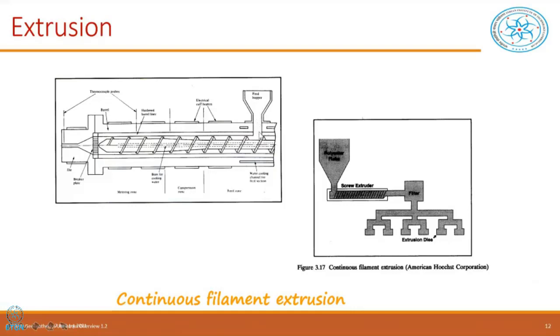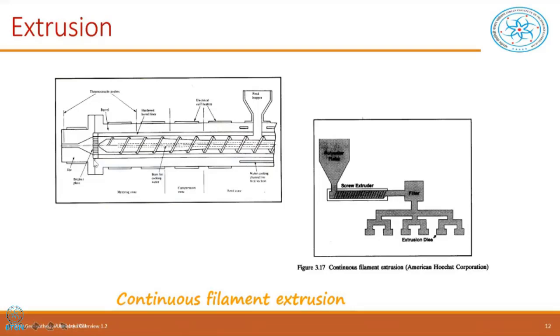Once it is falling down, you heat it continuously. And it has a screw system, exactly like your juice wala uses. You have the pineapple or whatever pieces you want to crush, and you crush it through this, and then it comes out. So it's called a screw system. When it is being pushed, it is also being heated to the required melting point. After that, it passes through these holes.